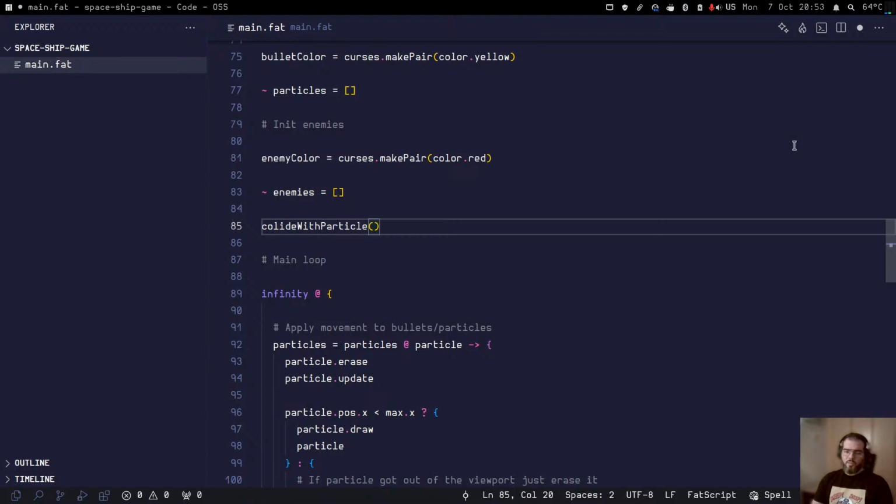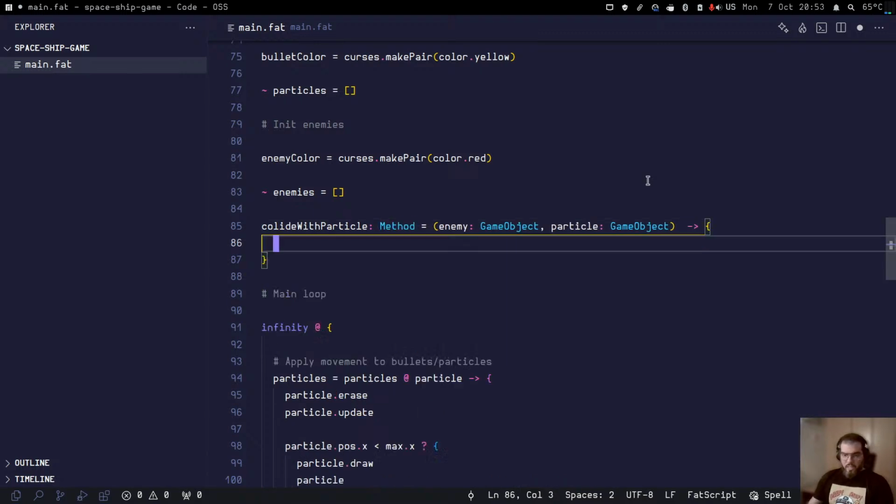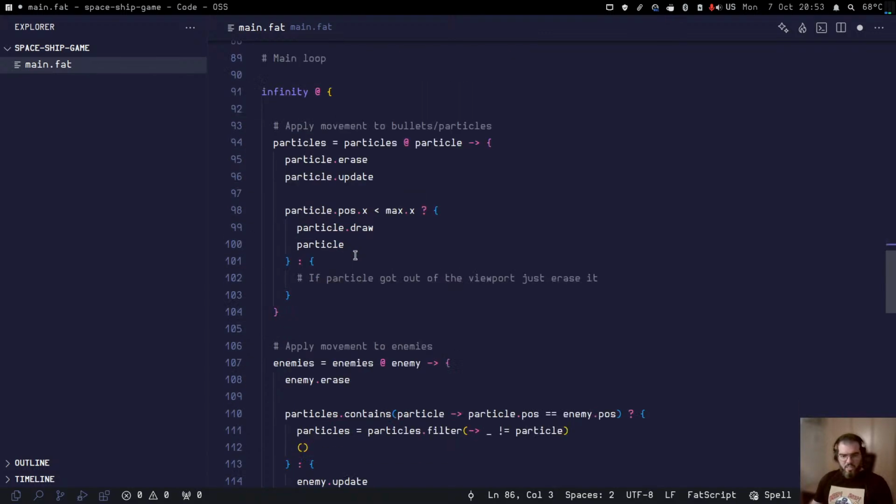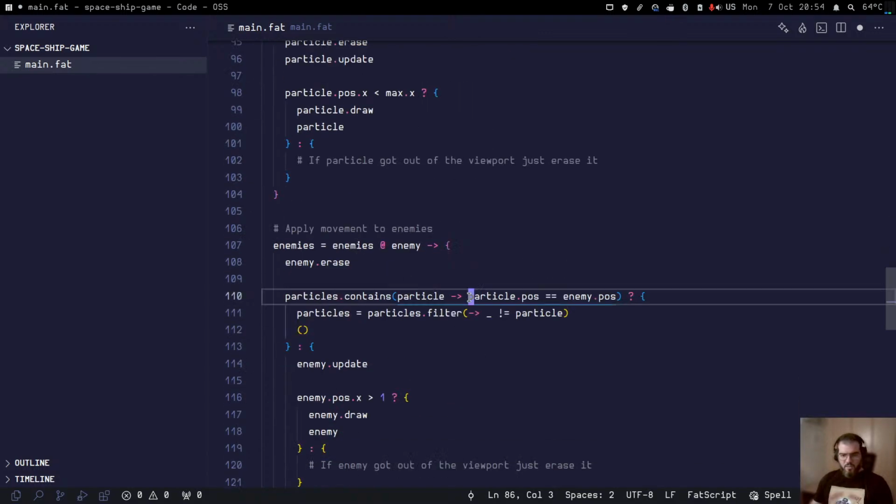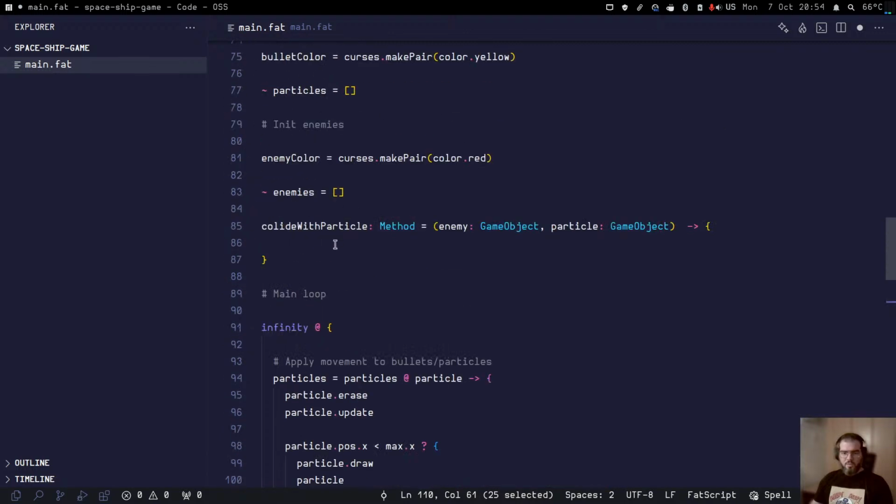So we get an enemy, which is a game object, and a particle, which is also a game object. It's a method. And then what happens here is not just this. This will return a boolean.